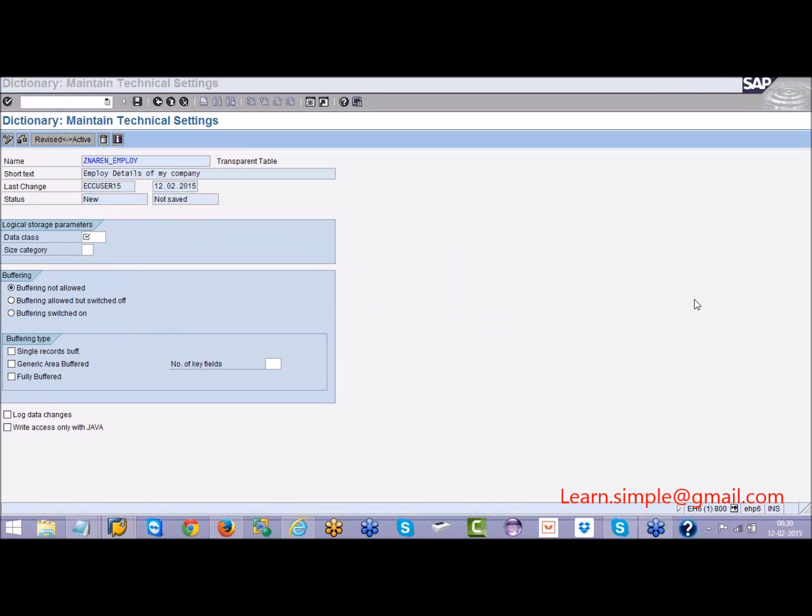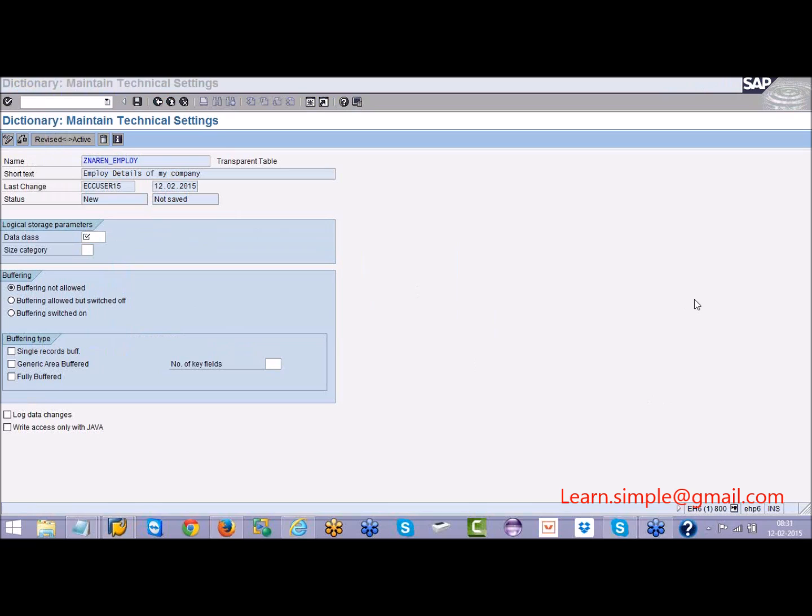Master data is created once and rarely gets updated. Transactional data is frequently updated. Say, for example, you went to a bank to open an account. Your account details, your name, your user ID, your password, all these things are master data, and they will be changed rarely. But transactional details mean, for example, by using this account you are doing a fund transfer, or you are recharging a prepaid mobile. All these are transactional, and these details will be changed frequently. That is the difference between master data and transactional data.